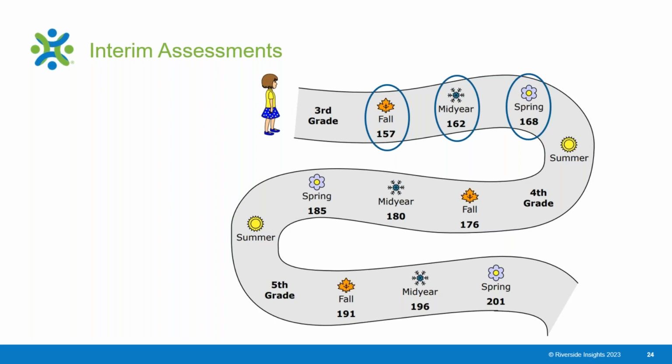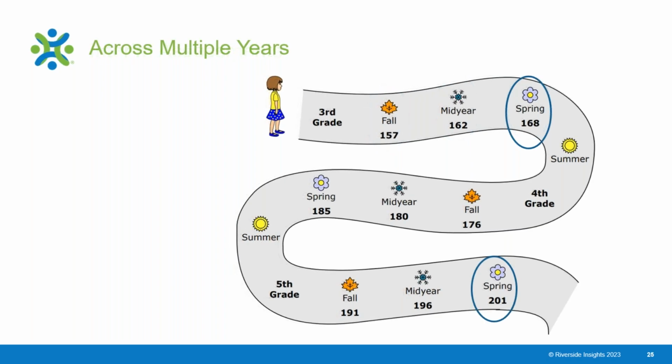Okay, and then the third and last of these lovely graphics, multiple years. If you're in a district that's looking more, as you watch cohorts across years, as you think about evaluation as they go from one building to another, all kinds of different configurations. But again, you can use the standard score scale.